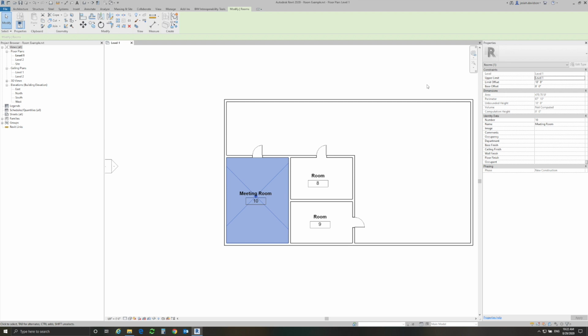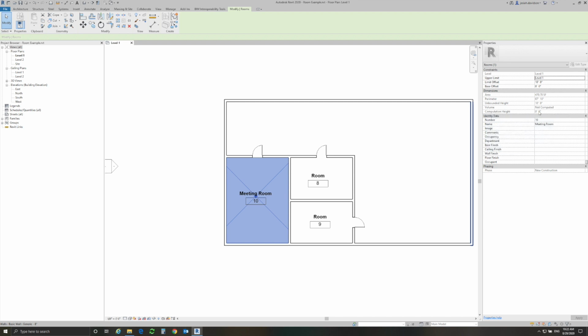So if you wanted to think about this in 3D space, it's bound by level 1 and then 10 feet above level 1. Okay, the next is the dimensions area, and these are all grayed out because these are not changeable by you. You would have to actually modify the room. It's simply Revit reporting information about the room, such as its area, perimeter, unbounded height, its volume, its computational height. We're not going to get into computational height right now, but we will talk about volume later in this video.